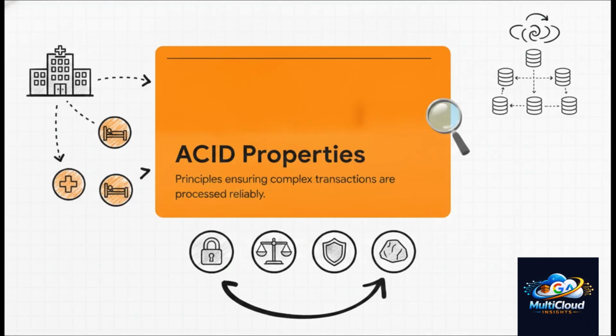To prevent those kinds of partial failures in critical hospital flows, we lean heavily on ACID properties: atomicity, consistency, isolation, and durability. This just ensures that a transaction either fully completes or it completely rolls back, nothing in between. In a shared database, this is pretty straightforward. But hey, if we chose that database per service route we talked about earlier, we'd have to implement saga patterns. That's a sequence of local transactions where each step updates data and triggers the very next step, all just to guarantee our data remains perfectly consistent across those independent services. So as you can see, it's a massive architectural trade-off.